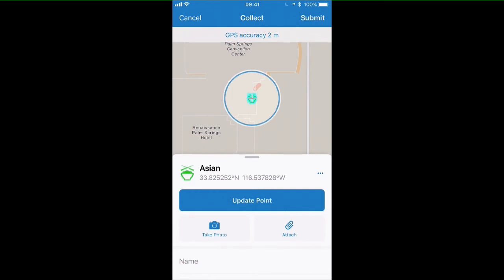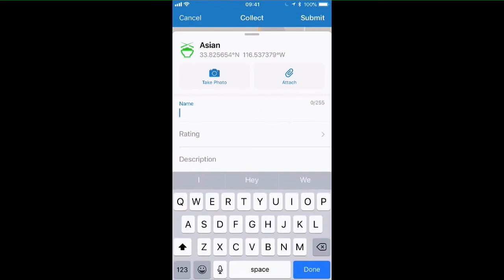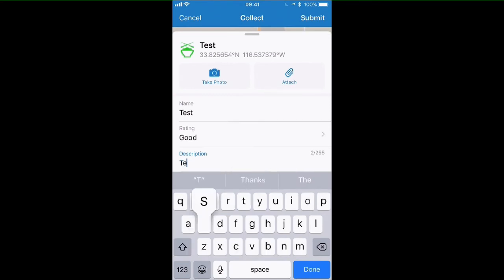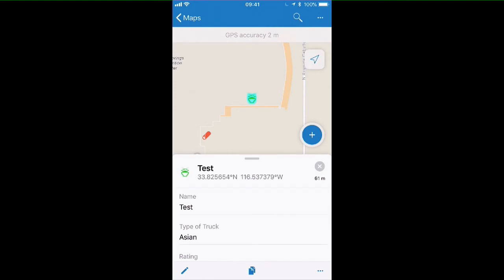When I choose the type of food truck I want to collect, I can actually see the feature on the map. This has given me a lot of reinforcement about what's happened. It's dropped the feature at my current location. Then I can use the little target to zoom and pan, and I've got a big button that will let me update the location of that feature. I can swipe the panel up and start entering attributes. I can fill these out on the same form. I don't have to transition to any other view. I can quickly tap through my attributes to set these values. Then we kept the submit in the top right, and we've got the feedback that lets me know the feature's been submitted okay.